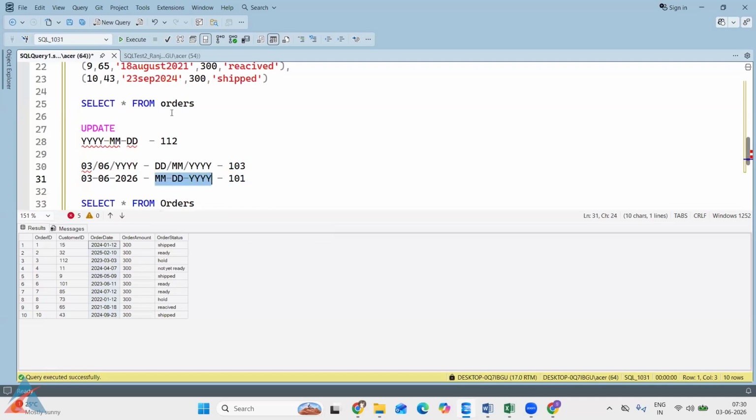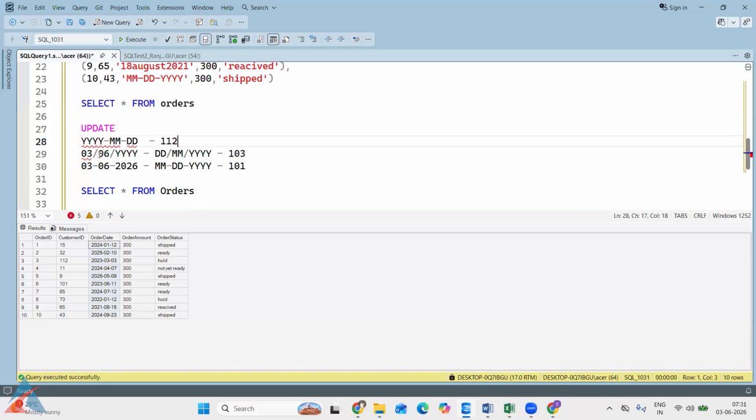You have to give the date in this format while inserting the data: month, date, and year. Is there any space to write 101 after providing the date? No. This is for data conversion, which we will see later.